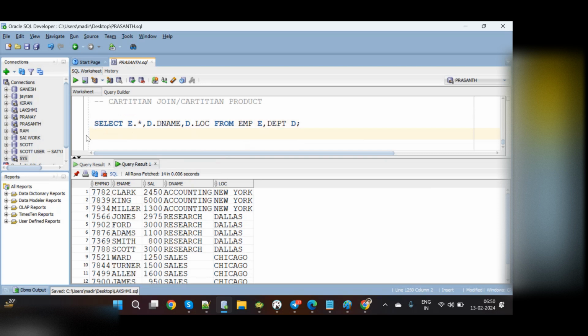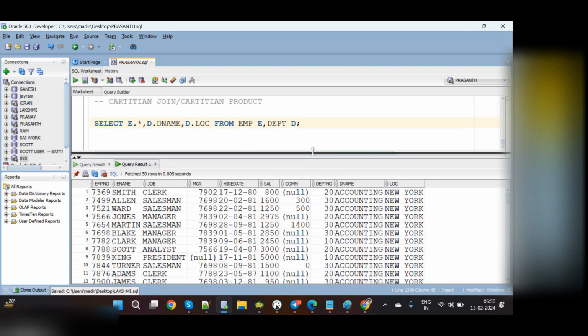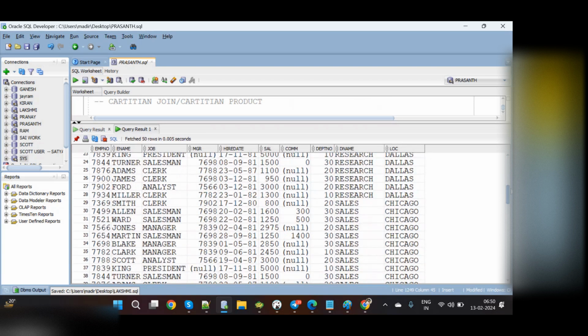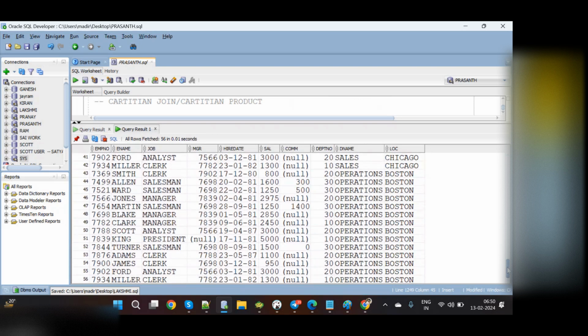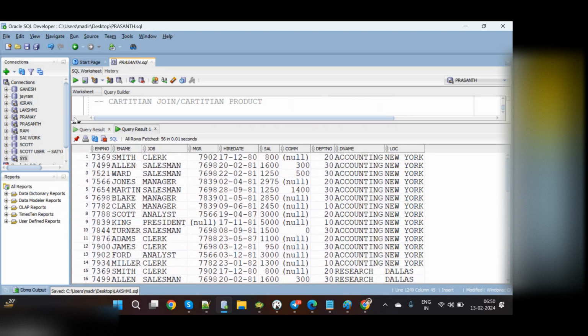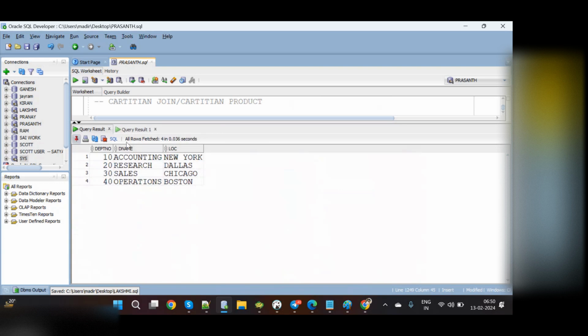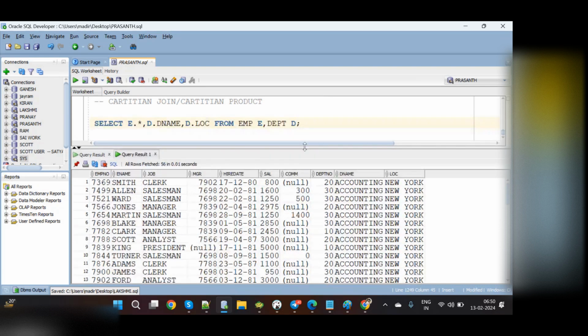Generally, in order to join two or more tables, we need a join condition. But here, without giving a condition, let's see what will happen. If you concentrate and see, the data gets multiplied, which is not correct actually. How many rows in the department table? 4 rows. And in the employee table, how many rows? 14 rows.